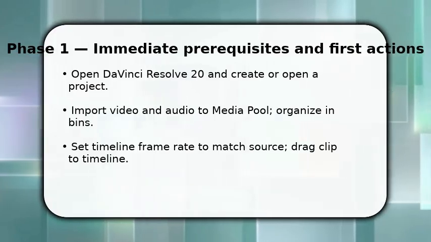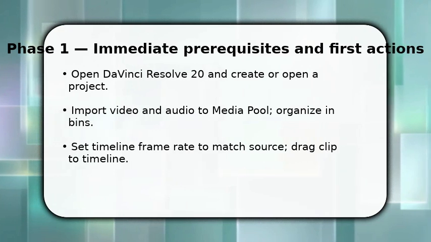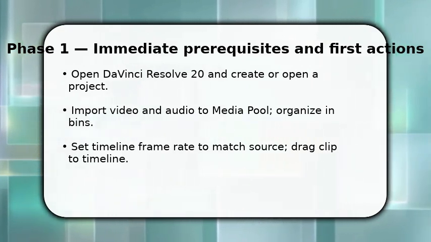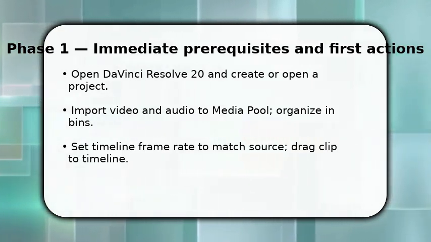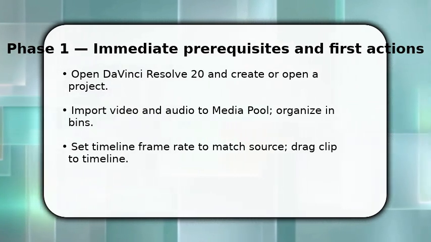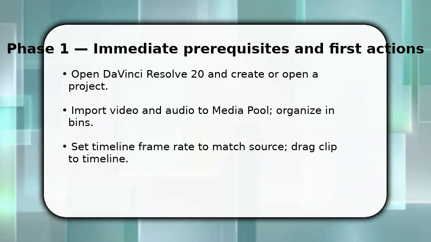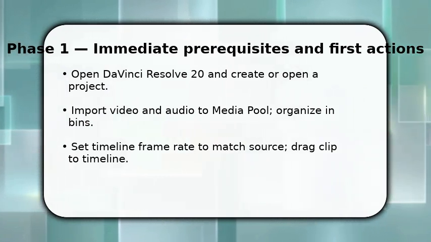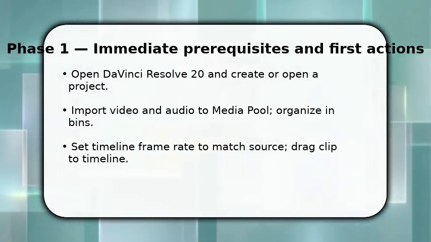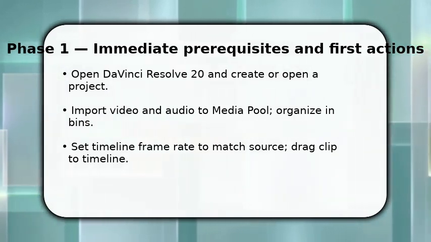You start by importing and organizing your footage so nothing interrupts the flow. Open your project, add clips to the media pool, and drag the primary clip to the timeline. Make sure the timeline frame rate matches your source to avoid sync issues. Once done, switch to the edit page so you can add markers and note dialogue timing.